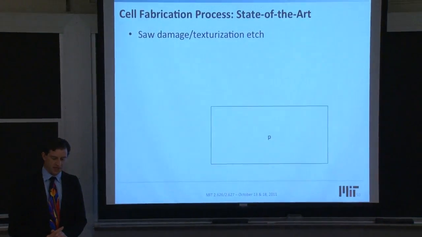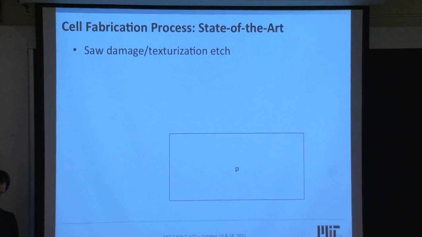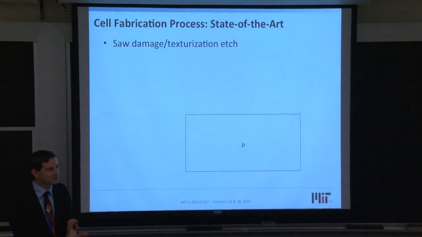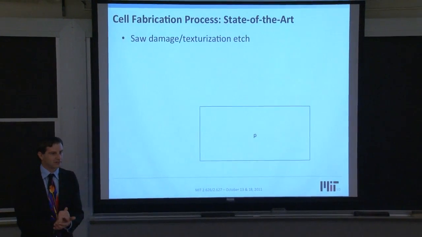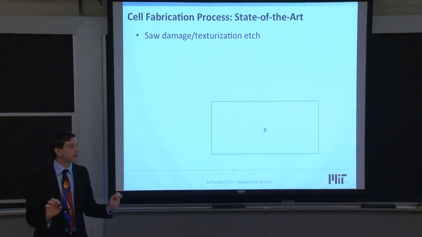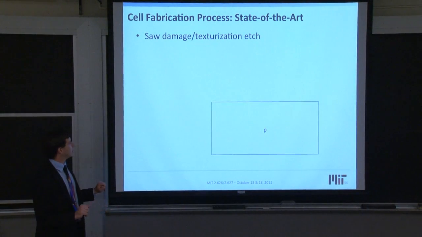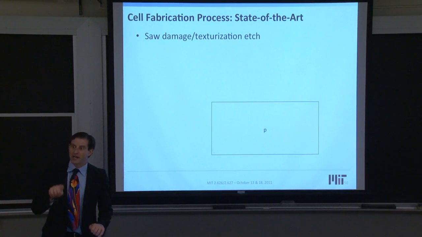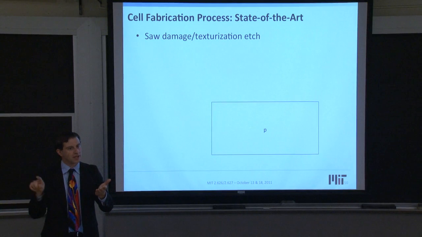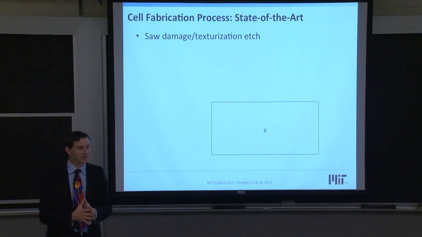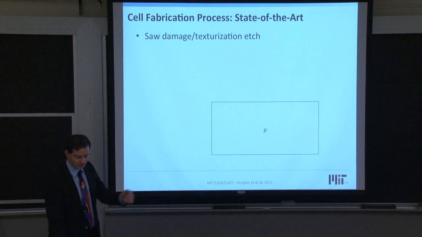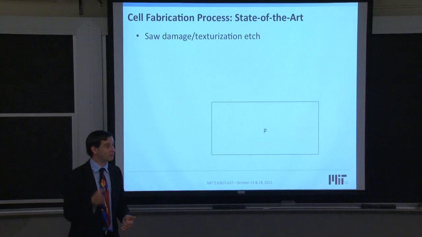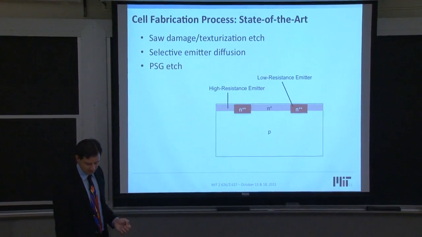So the very first step after wafer sawing is the saw damage etch. After the sawing process, you have subsurface damage, on the order of 5 to 10 microns deep beneath the wafer surface. And keep in mind, these are only about 170 microns thick. So you have subsurface damage that needs to be removed. And you can take advantage of the subsurface damage by etching it in such a way that you etch along the damage and form texturization. So it's a bit of a 2-in-1 here. You clean the wafer, you create your texturization, and you remove your saw damage so that when you lift your wafer, the wafer doesn't break because there's some hairline fracture caused by the silicon carbide grit.